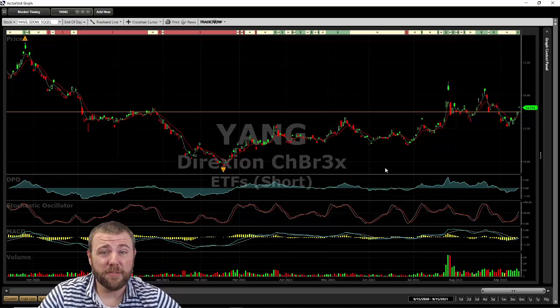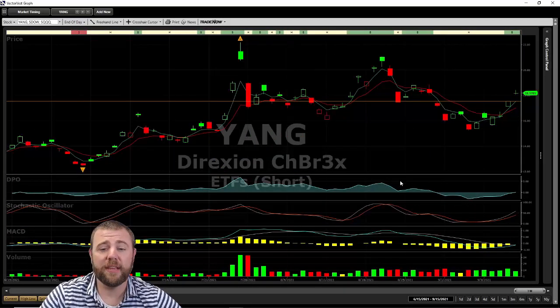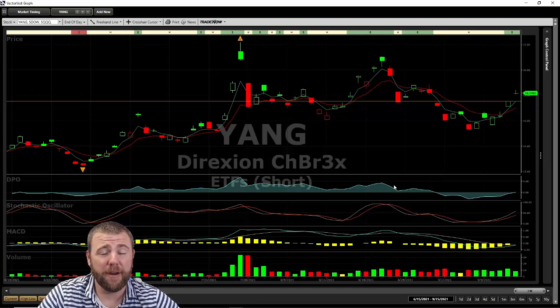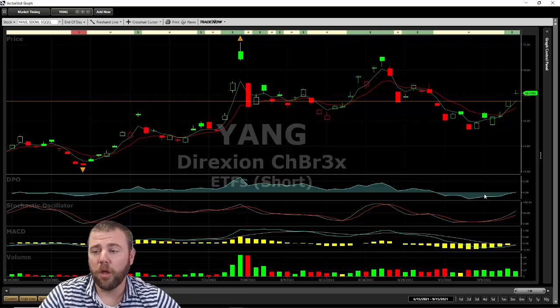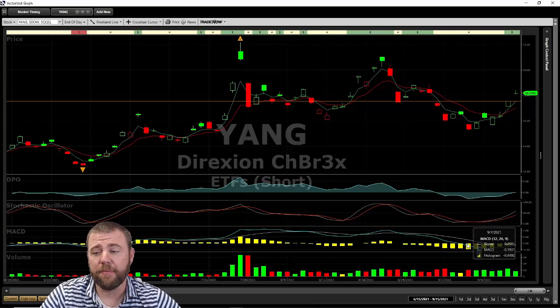Also, on the technical side of things, if we break it down coming into a 3-month chart, we can see the DPO, which is the detrended price oscillator, typically known as a momentum indicator, started dipping below the level of 0, now picking back up and right at that neutral zone right now. We look at the stochastics, which shows overbought and oversold scenarios. As we can see, stochastics hit close to that oversold scenario on that most recent pullback, but now starting to lift off as well, showing that we may be heading higher here. And then last but not least, we have the MACD, which stands for Moving Average Convergence Divergence.